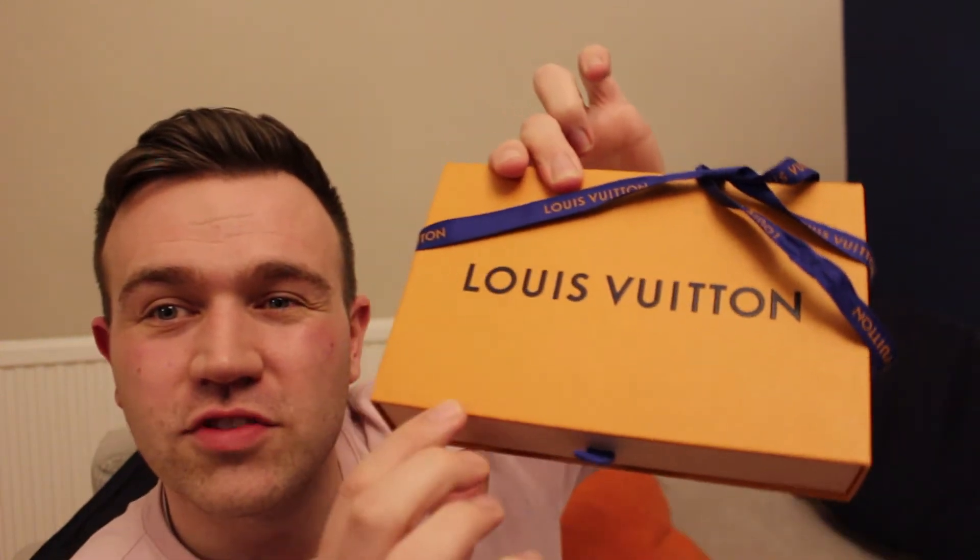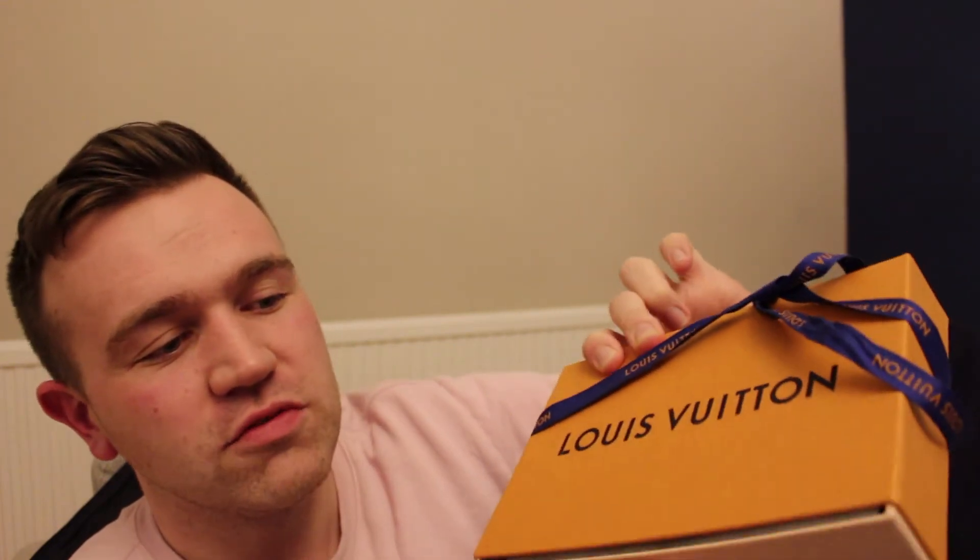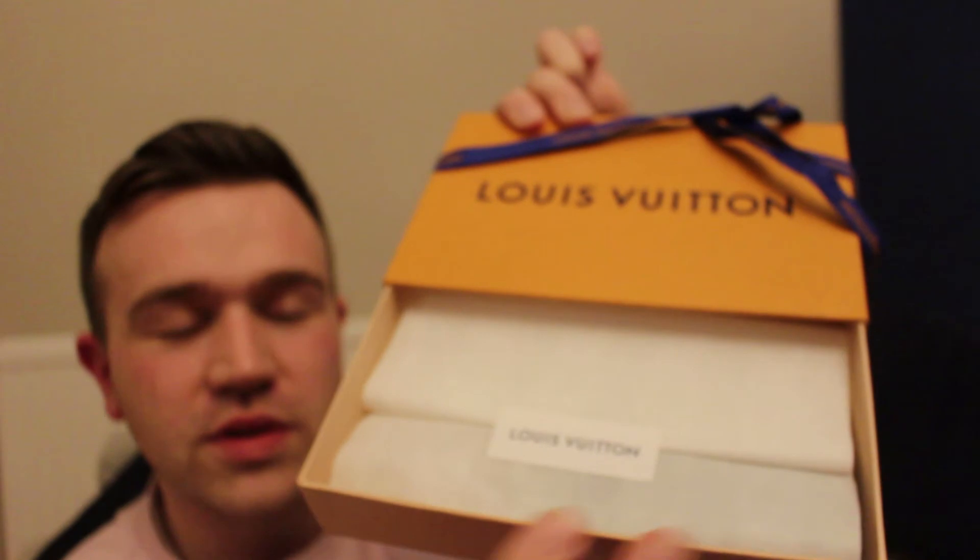So it still comes in the festive packaging, which I'll try and slide off gently. The box, as you can see, is the traditional blue and orange. It's a drawer that slides out, and it's got a little Louis Vuitton tissue paper with a sticker. Now we'll pull that out gently, and you can see the tissue paper at the side. Voila!